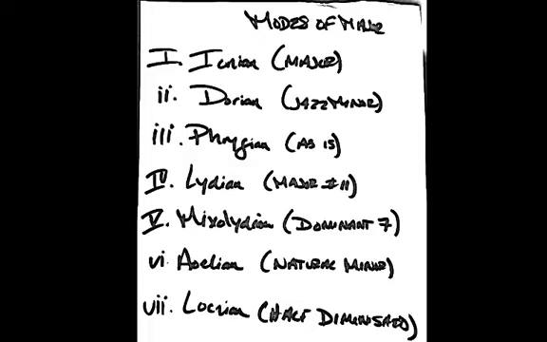So we say, okay, dominant uses mode number 5. That means that C is the 5th note of the scale it borrows from. So if C is 5, we count down: C is 5, B flat is 4, A is 3, G is 2, and check this out, F is 1. So this scale also happens to borrow from the key of F, which has a B flat in it, according to our circle of fourths. That scale would sound like this. Here's your chord.